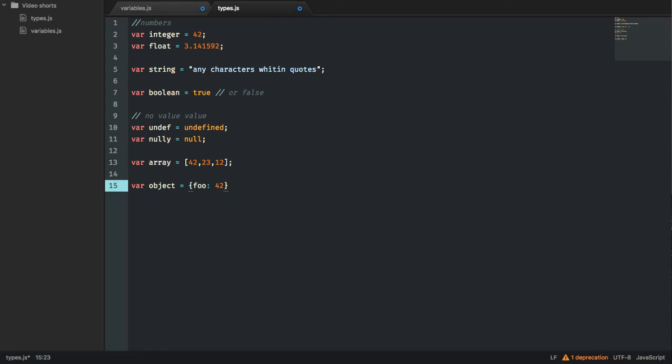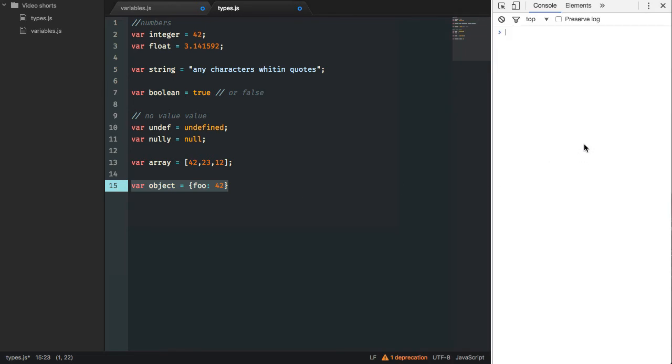So to get that one, I just copy that line of code here, and I paste it in here. An object is this. Oh, let's look. It has foo inside of it, and it's 42.